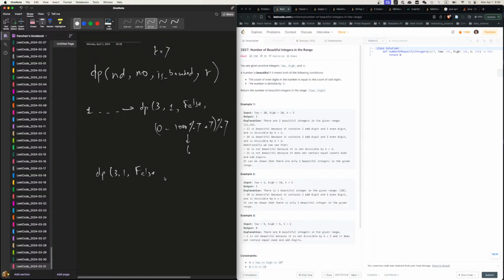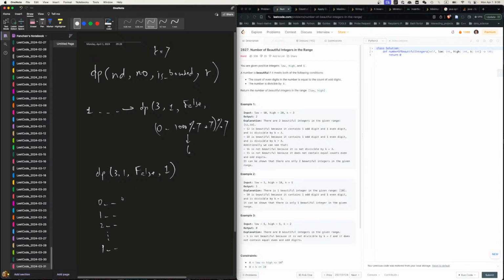false, and 1. So we need to find a 3-digit number which mod 7 becomes 1. Because it's false, we can go from 0, 1, 2, up to 9.